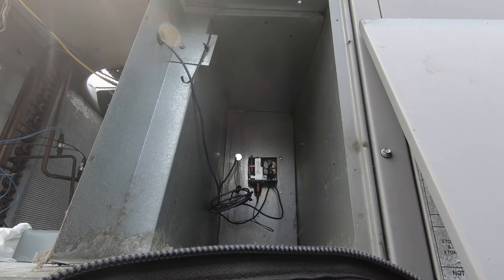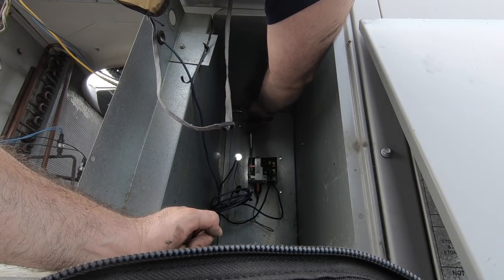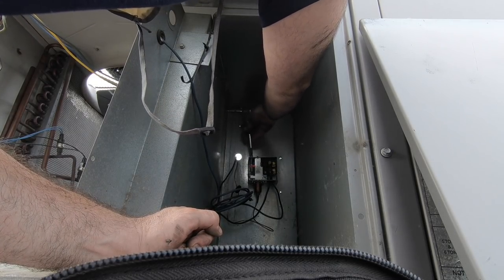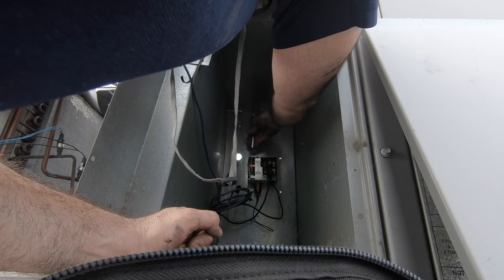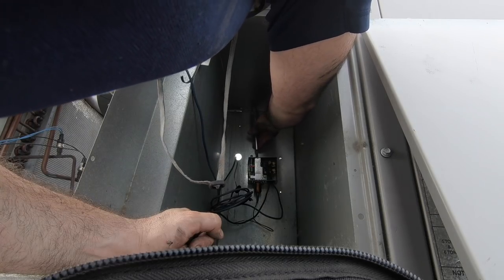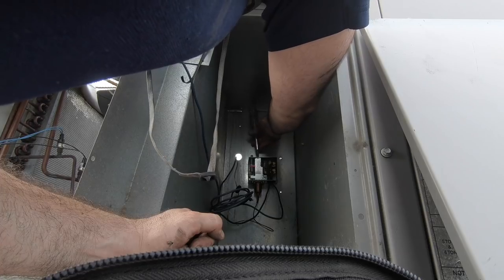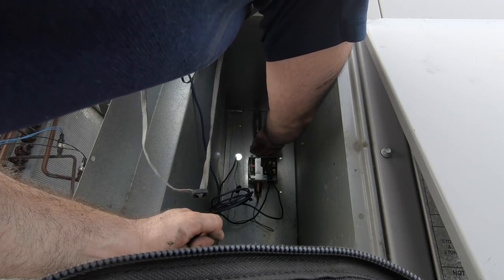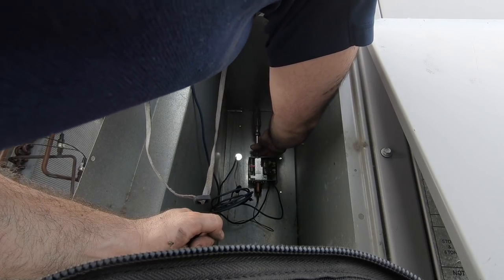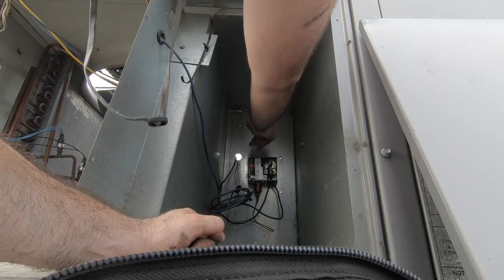Set for like 220, a little above 50. So they're doing a 50 degree cutout. Right there. So that old switch was set up for just our 22. This one's more set up for 410. So 220. Out there. Yep.